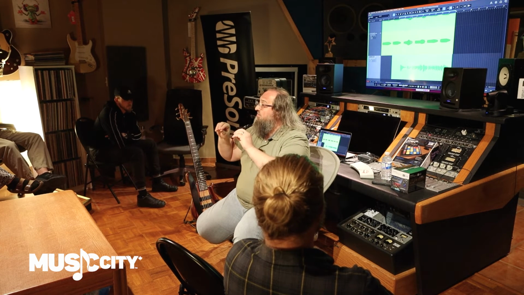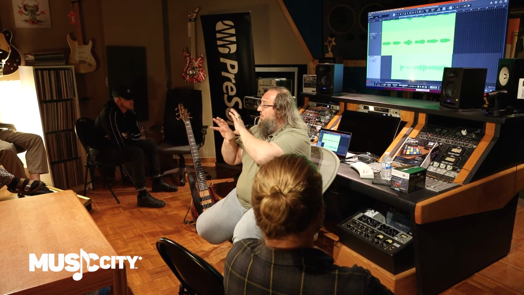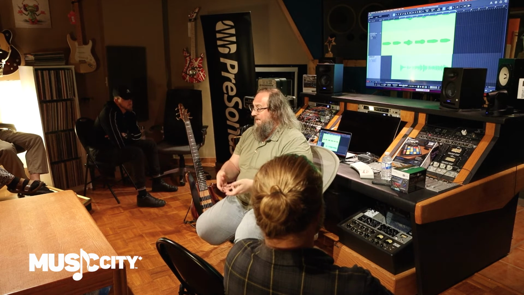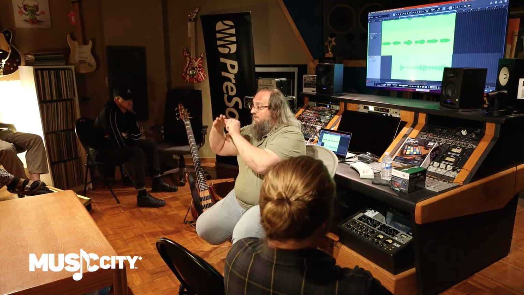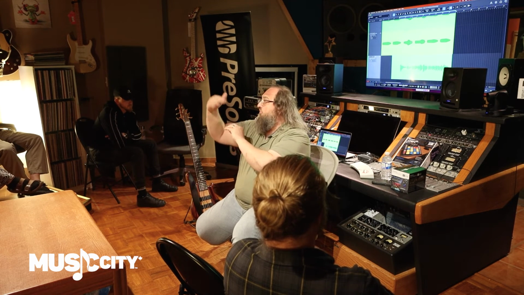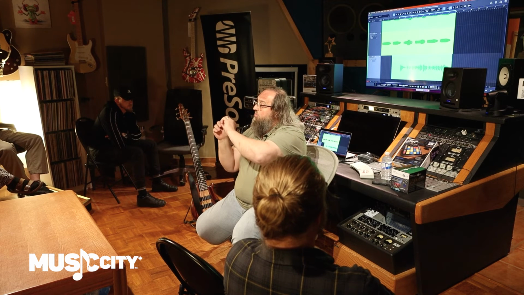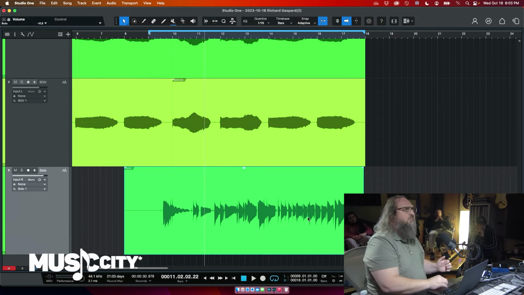So what I'm going to do is alter the gain of the waveform to be more consistent throughout it. And I'm going to do that with a feature called clip gain. So think about fader automation, where I can put a node and turn the volume of something up. That's just the overall volume. But I'm going to put a node and automate the gain, and I'm going to make the signal itself louder. So I'll show you how you do that.